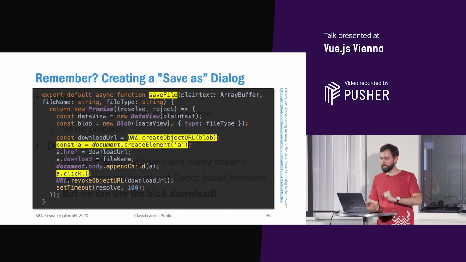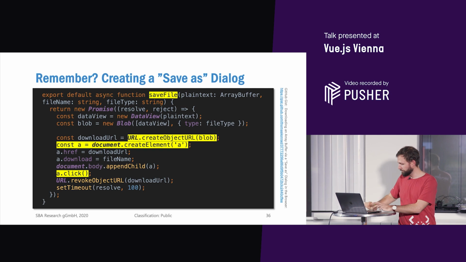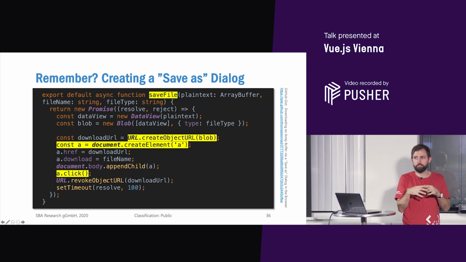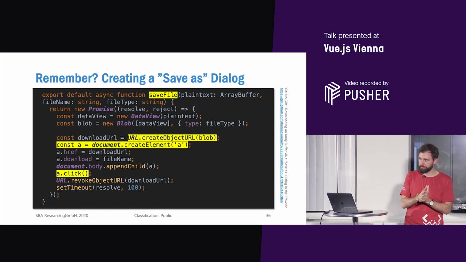But we can use blob download. Remember what I showed you before? I can use the create object URL function over here with the decrypted result, and then I can programmatically click on that link. The thing is just it's going to be using a lot of memory in my browser. Okay, that's the only disadvantage.